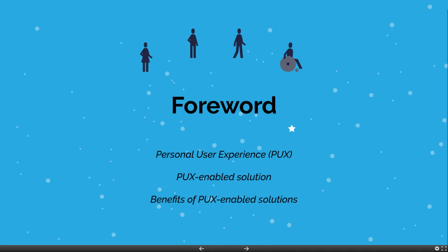Users will find it easier to use the solution. They will have a better user experience, more joy of use, and they will make less errors. And we will also take care of users with disabilities and older users. And service providers will be more productive and make less errors. And manufacturers will spend less time and costs on the training of users and training of the service provider personnel. And it will also help them to comply with accessibility regulation. So this is a triple win situation for users, service providers, and manufacturers if they follow these guidelines.